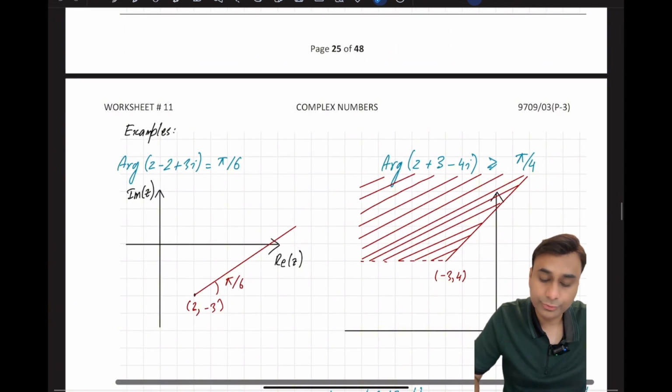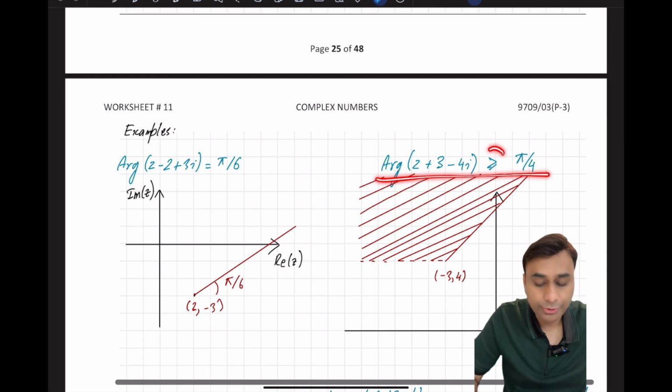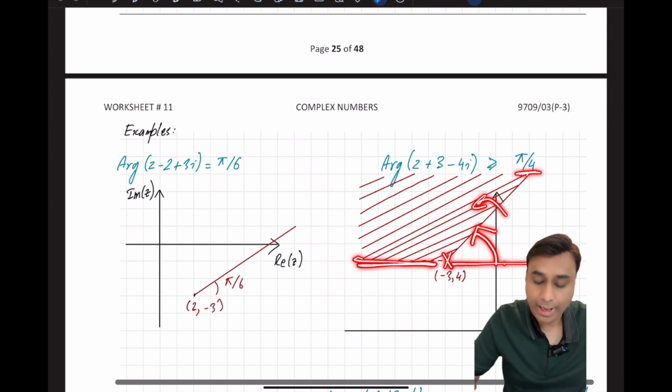Similarly, if I had to draw the locus of all of these points, I knew it had to be an inequality. So I first of all found the point after equating the brackets to 0, minus 3 plus 4 iota. That will be my starting point. Then I will draw a half line with a reference of 0. This is my 0 reference angle. I measure an angle of pi by 4 radians, that's 45 degrees, so you can approximate it. Once you have drawn this half line, you would know that all the points have to be above the line. So from the line till pi, every point above the line is going to be considered part of this locus.